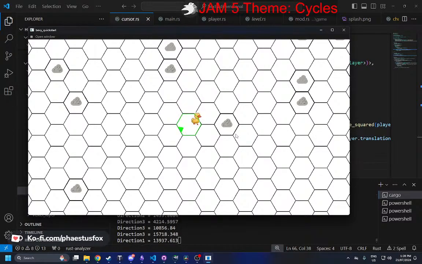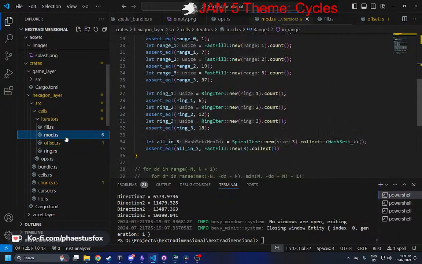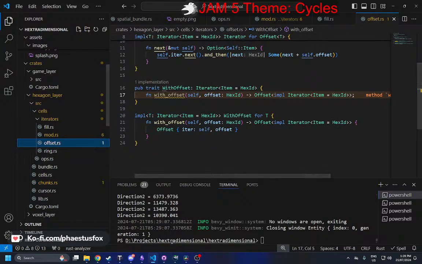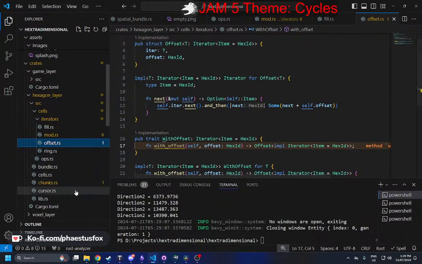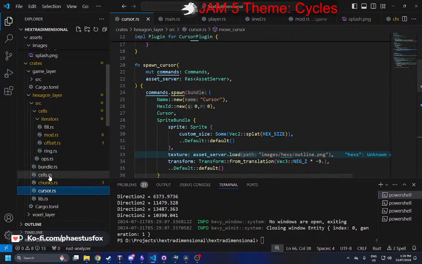Not quite. It seems to be the opposite, but that's a good start because it just means that we've got something wrong somewhere, probably in the default rotation or something, which is fun. So where is it?